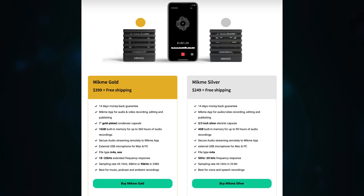At the time of this review, the Micme Gold comes in at $330 US. There is also a silver version that has a slightly smaller capsule. I haven't tried that one yet.